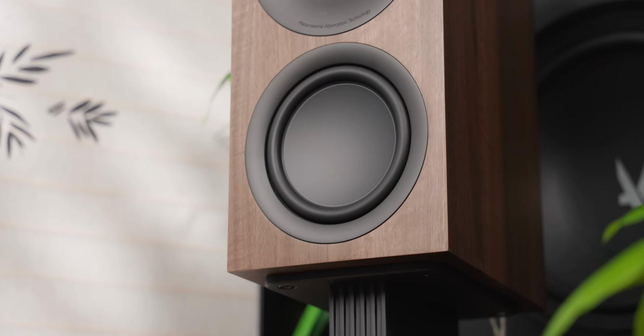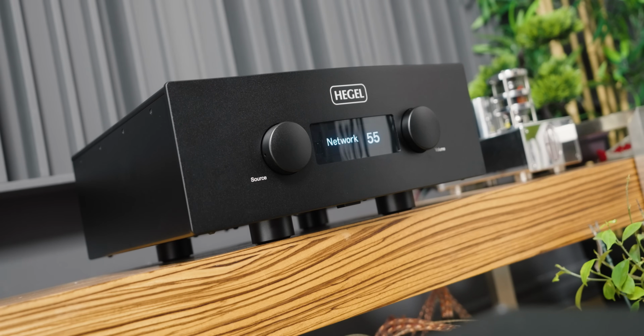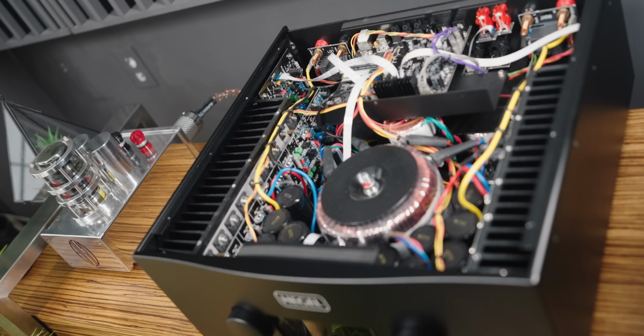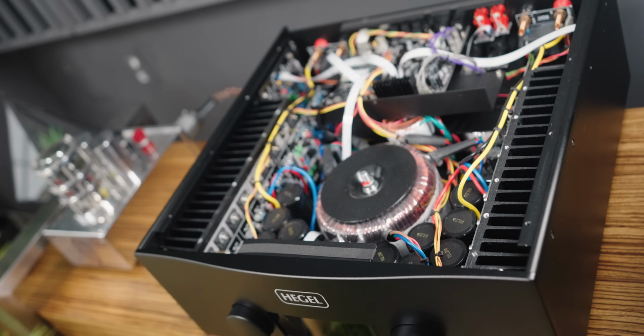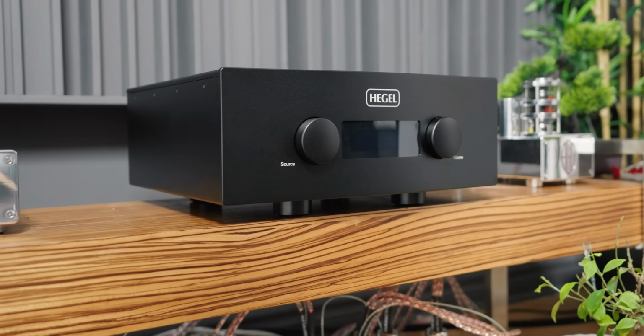with a little bit more authority. And for that, I personally really like Hegel all-in-one integrated amplifiers, and you can go with a more entry level one than the one I have here. It's generally a well-known fact that Hegel integrated amplifiers sound really great with KEF speakers, and if you want something minimalistic and all-in-one that does streaming, preamplifier and amplifier, just one box with the speakers, I think the Hegel units are a phenomenal synergistic match with KEF speakers, both the R3 and the Q Concerto Meta. But the Q Concerto Meta needed a little bit more of the Hegel's capability to grab those bass and be a little bit more authoritative and controlled.